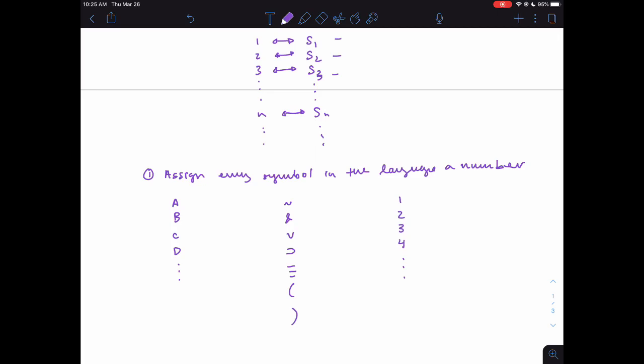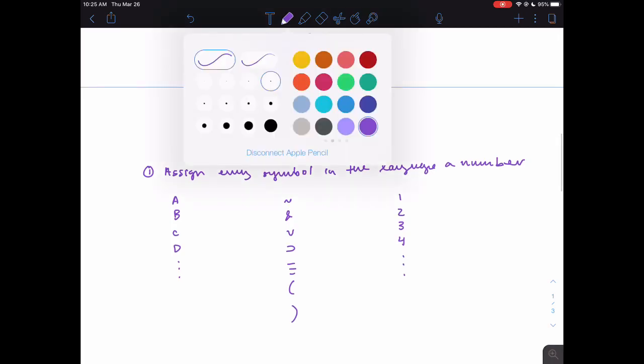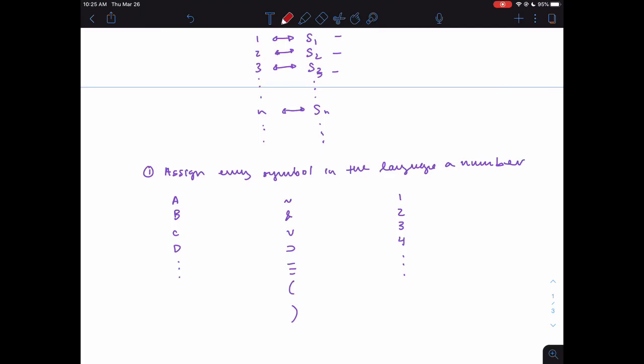So now we want to assign each of these a number. So let's say A gets 1, B gets 2, C gets 3, and D gets 4, and then all the way to Z, which gets 26. That completes our numbering of the sentence letters in SL.